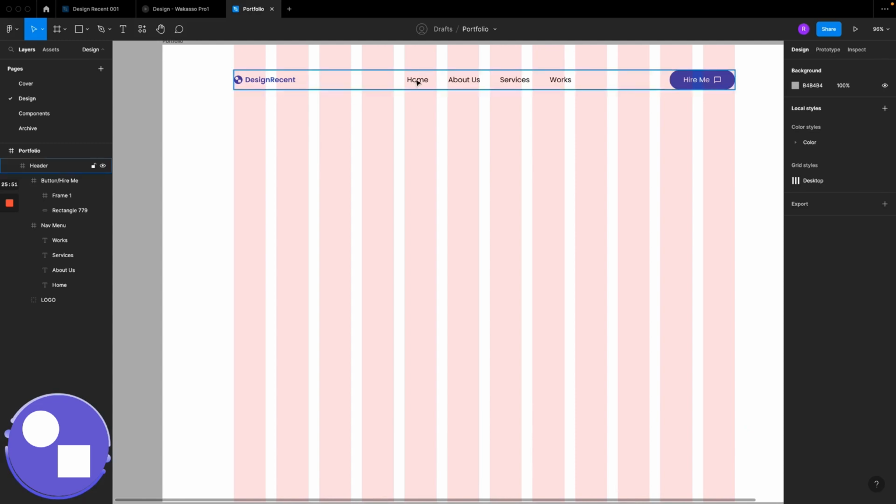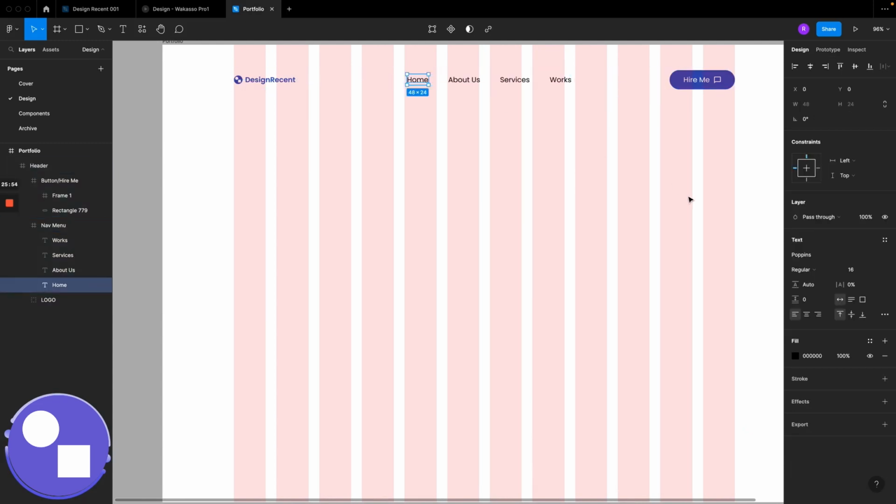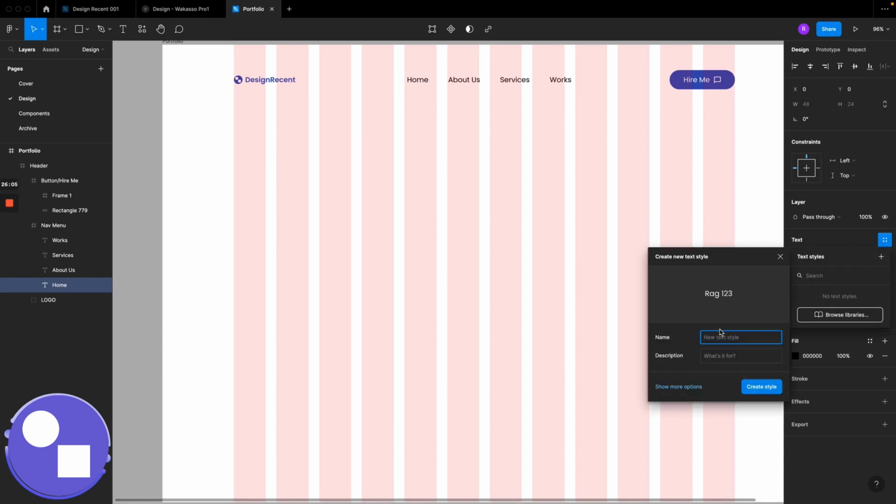By the way, I forgot to save my font size. You can also save it. You can just press the same icon and then come here.